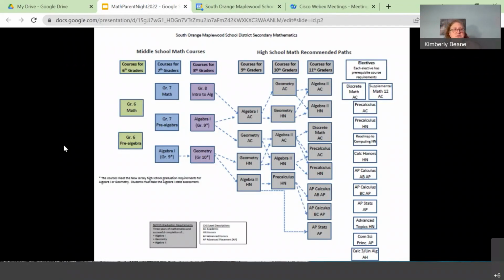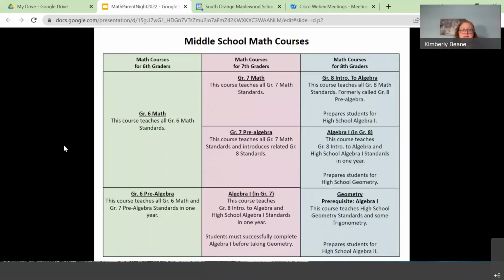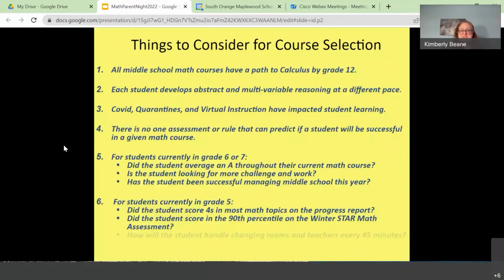If you Google Columbia High School Program of Studies, it comes up, and this chart is in there. And also, that letter that was emailed home has a link to this chart, the high school chart of courses, so you can look at it there. Just know that it is there, but I don't like to whip it out too much in this meeting.